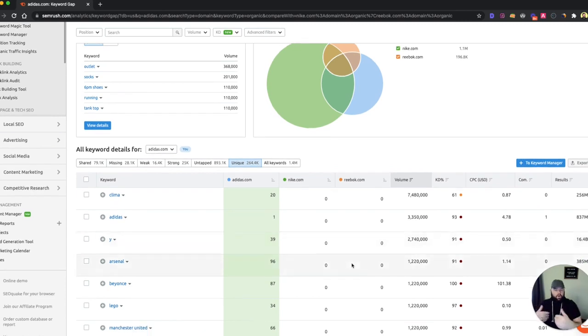So that's a walkthrough of how to use the Semrush keyword gap tool. And what I would do is I would take these, I'd export them into separate spreadsheets. I would drop them into a spreadsheet together. I usually use Google Sheets, and then I would sort through them and I would start prioritizing keywords based on the metrics and based on the rankings that I see that I would want to target to create new content around, optimize my current content so that I can gain some more organic visibility and be more competitive in the space.